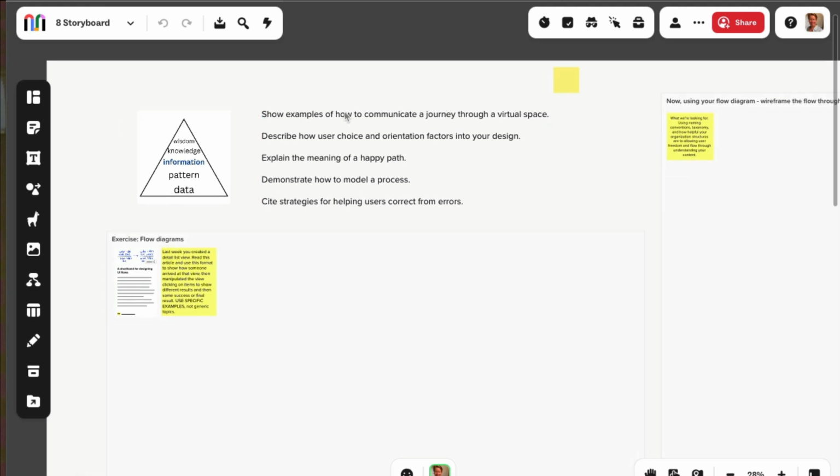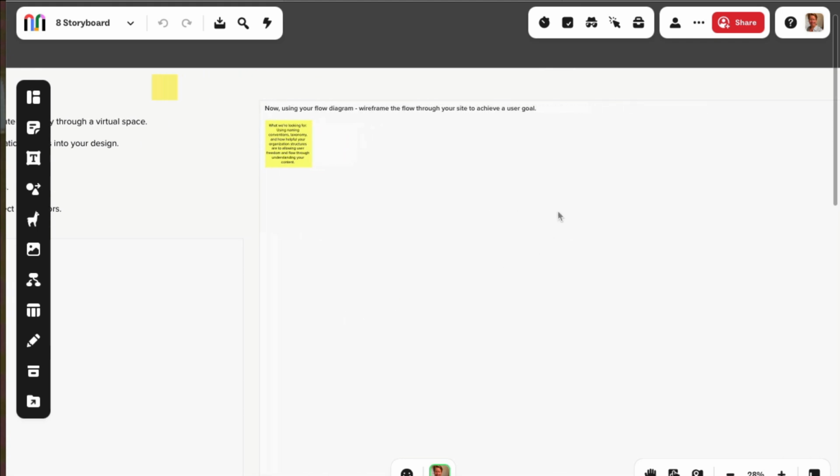So you can do your happy path here. Also, you can just repost your work from last week if you don't think you got adequate feedback. I know a lot of people posted on Monday. It's really kind of hard to keep the momentum going. So why not repost and add more?